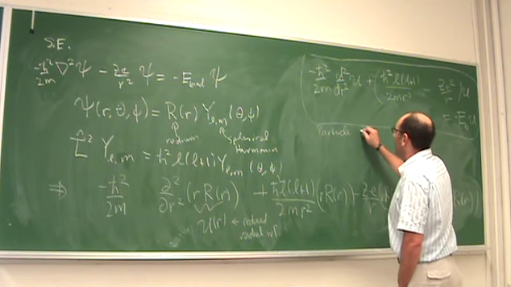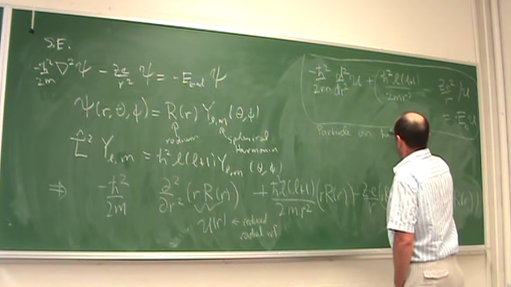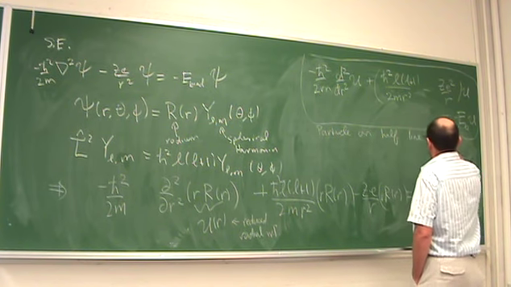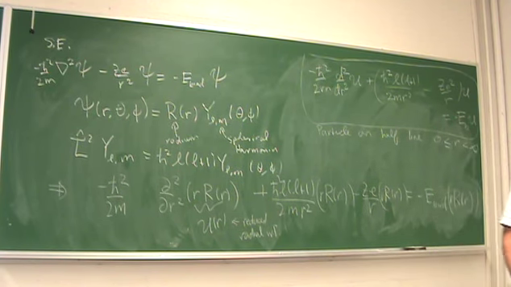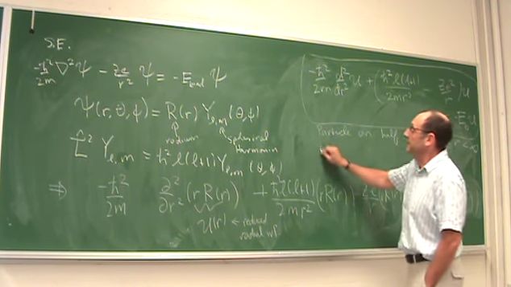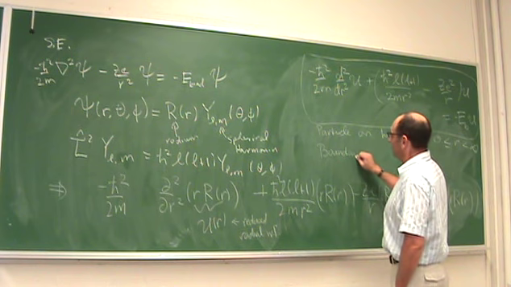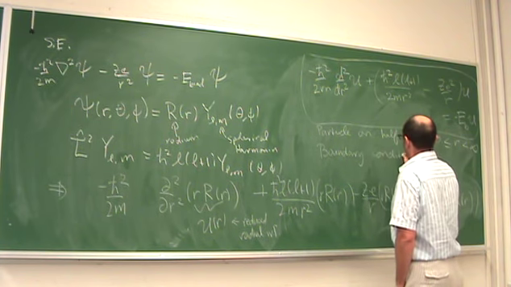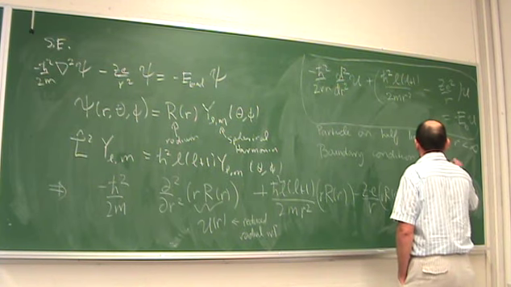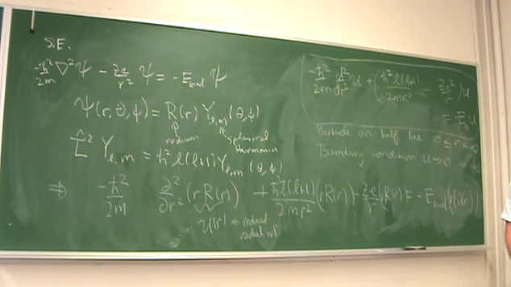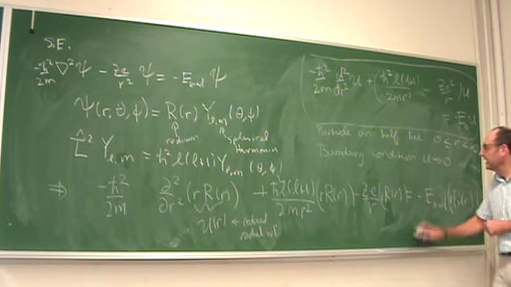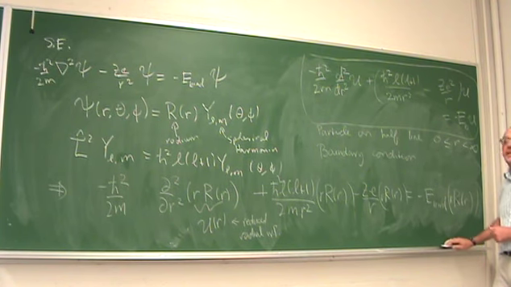Because r cannot be less than 0. That is the magnitude of the relative coordinate. So there is a boundary condition here which says that u has to go to 0 as r goes to 0. Otherwise, the whole thing will blow up. Well, that's not quite true. What I mean to say is you cannot go to infinity.